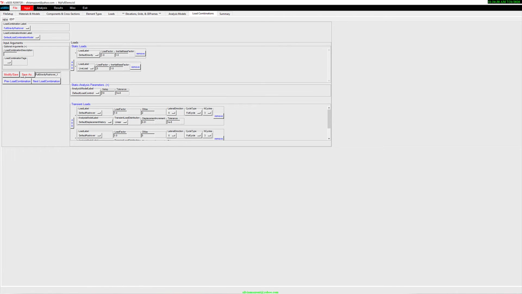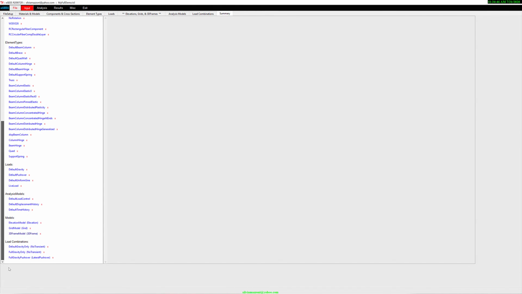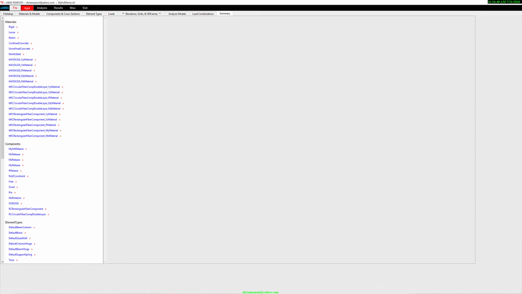And I'm going to save it as such. Again, I'm going to go and save my file. Now I'm ready to do my analysis. A summary here shows you all the different things that I've defined. I think if you look under miscellaneous, you can view all that in its own window. But right now, let's just keep moving with this. I'm done with my input.